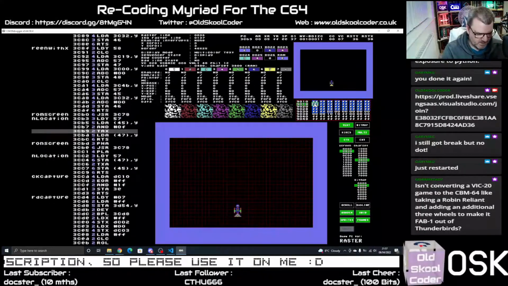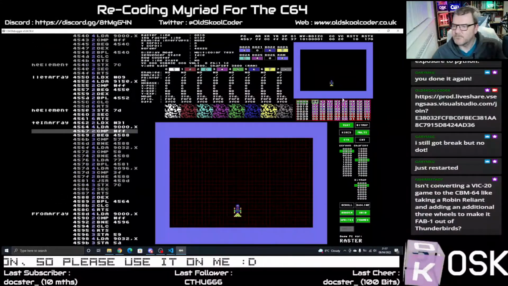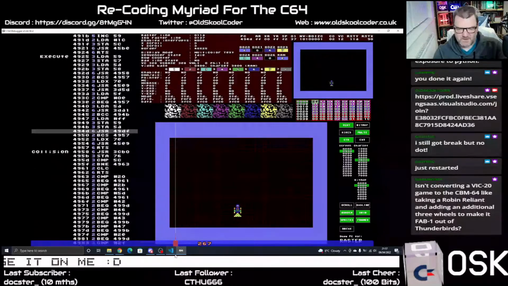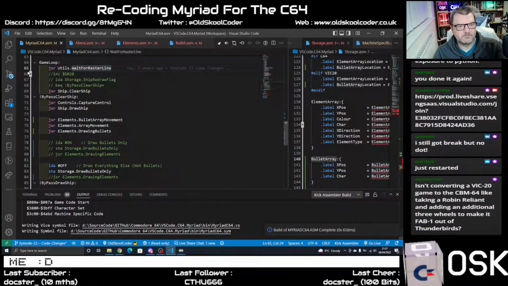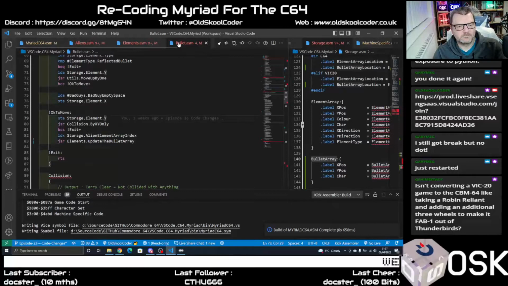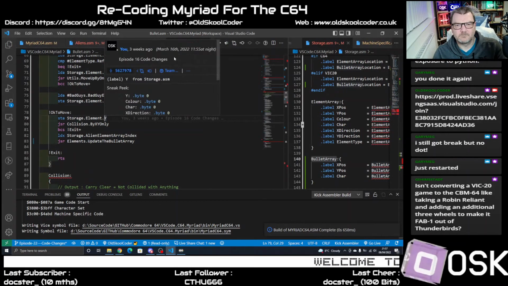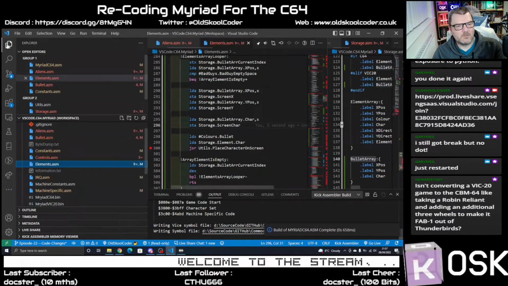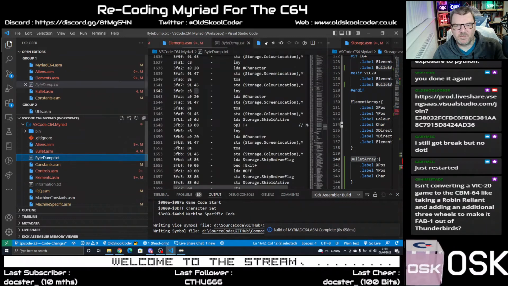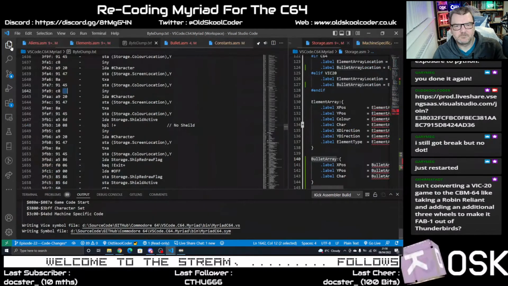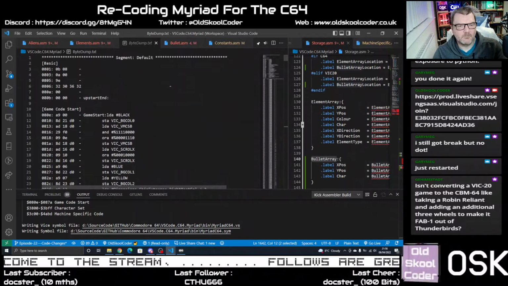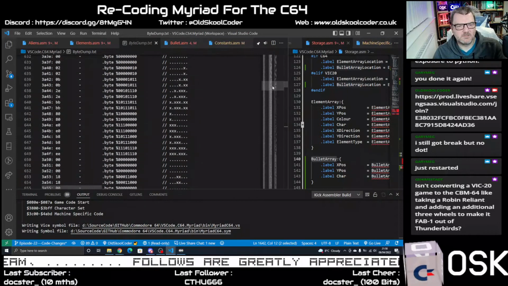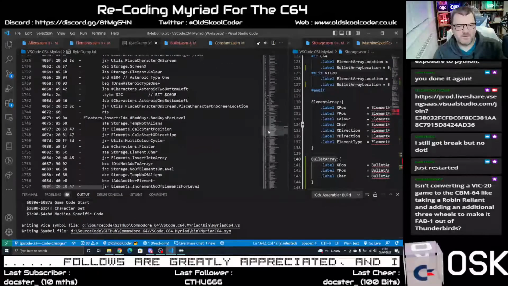Have I screwed up my timer? Where is it? Byte dump. Oh, we don't see it, do we? We don't see the 0-page stuff, do we?